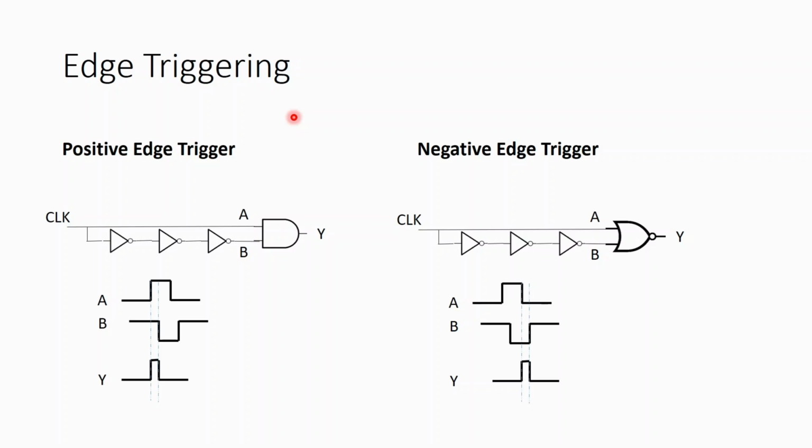So this positive edge and negative edge trigger is basically a very short duration pulse, a short duration rectangular pulse. That means it will have either a high or a low. Okay, so let us try to create a positive edge trigger and a negative edge trigger, the ultimate trigger being a high pulse here.